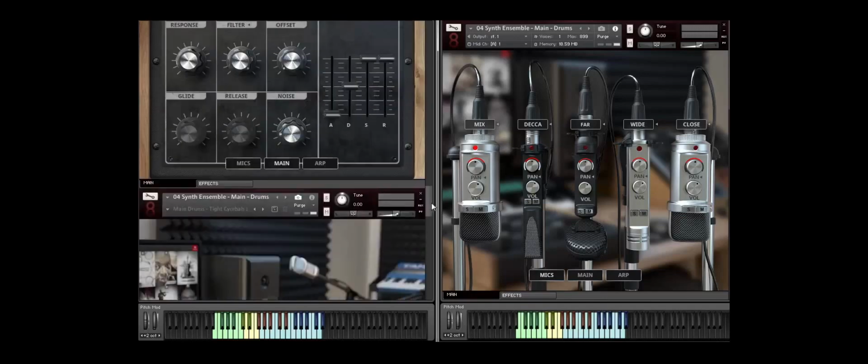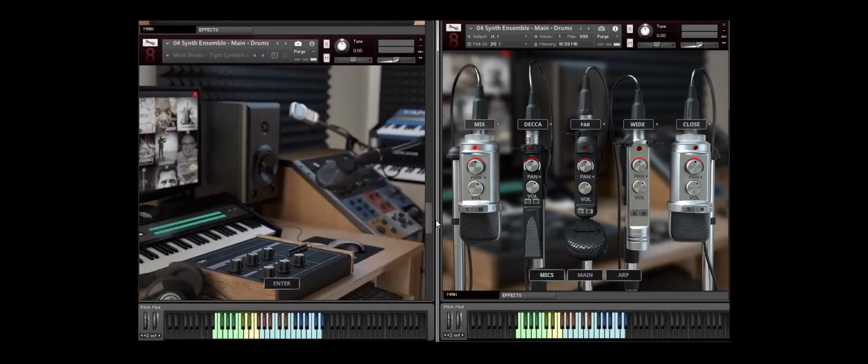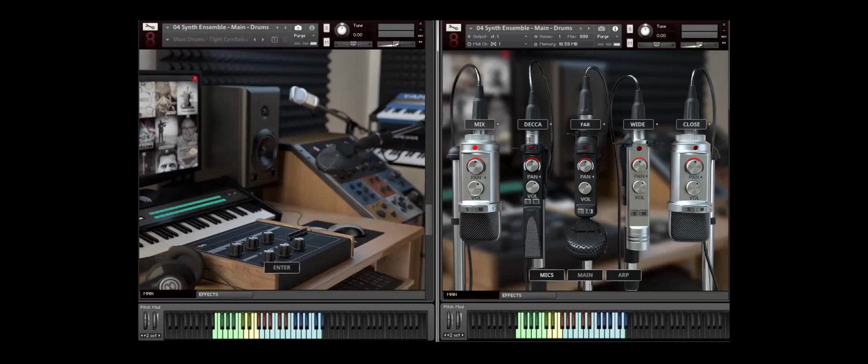Let me also give you a little demonstration here of our hi-hats and cymbals and stuff. Obviously, as I mentioned earlier, each of the keys down here symbolizes different sounds. So let me show you a couple of the cymbals and hi-hats as well.